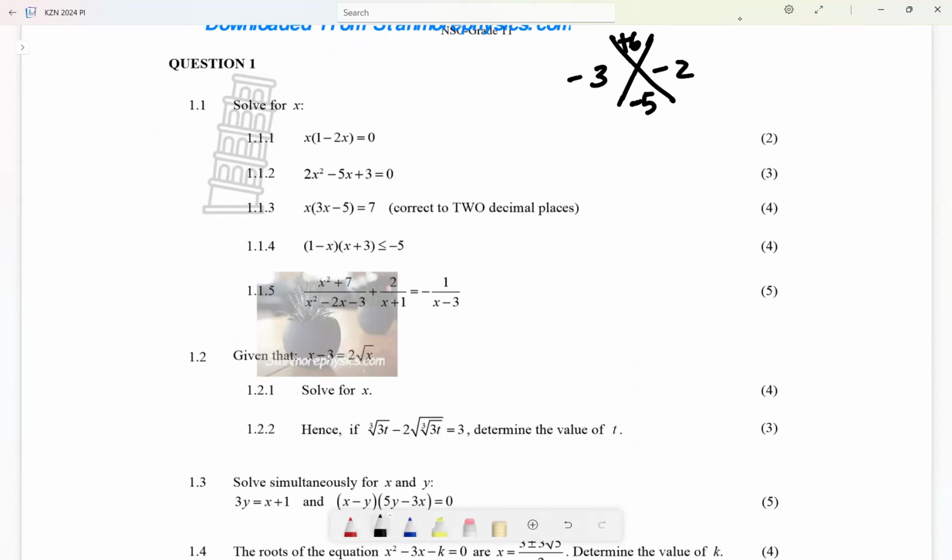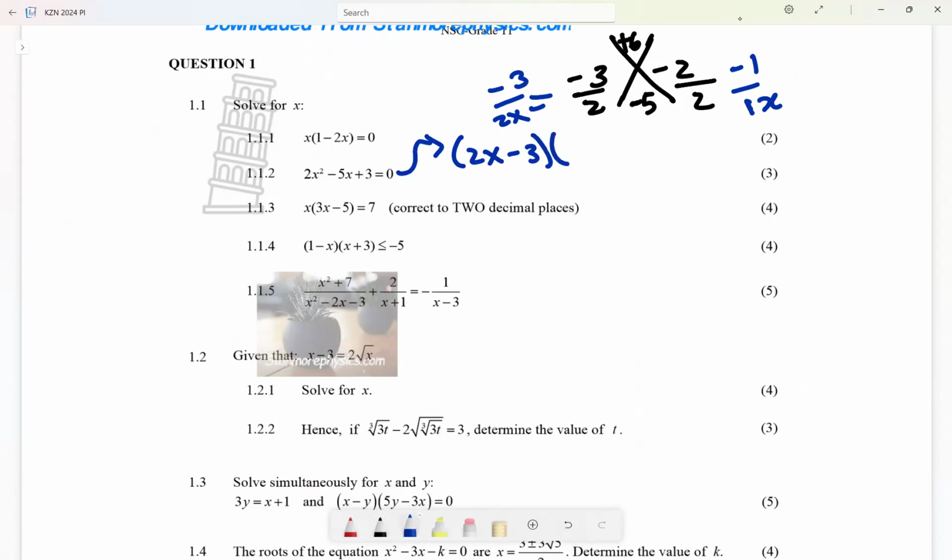Therefore, it means I'm done, but I'm not done. I have to divide by the coefficient of x squared, which is 2. Divide by 2, divide by 2. Then I can simplify this any further. This can be negative 1 divided by 1. So your denominator will always be something x. Can I simplify this? No. So this is negative 3 divided by 2, that is 2x. So I'll have factors such as 2x minus 3 and x minus 1, it is equal to 0.